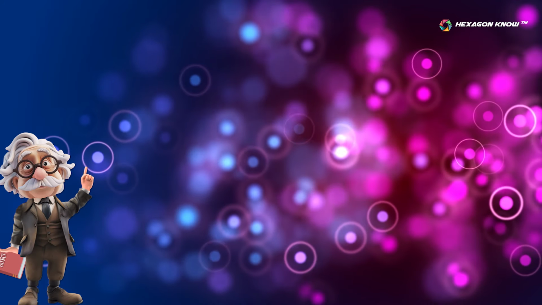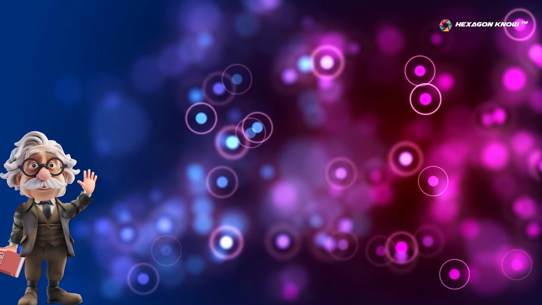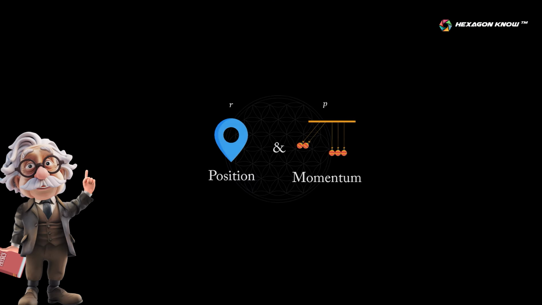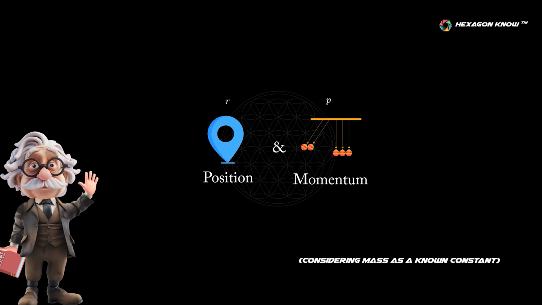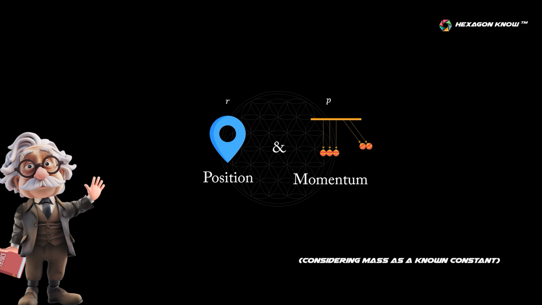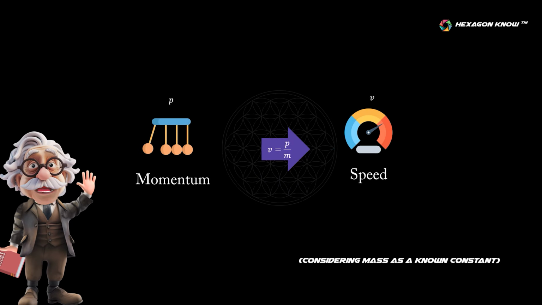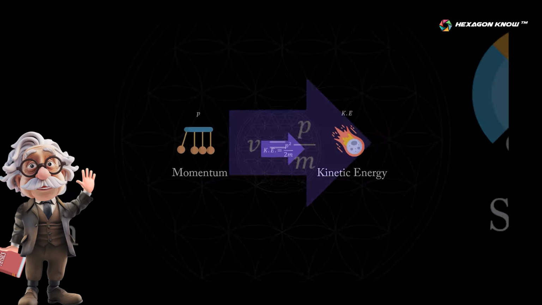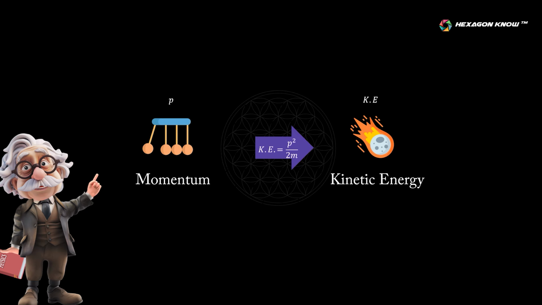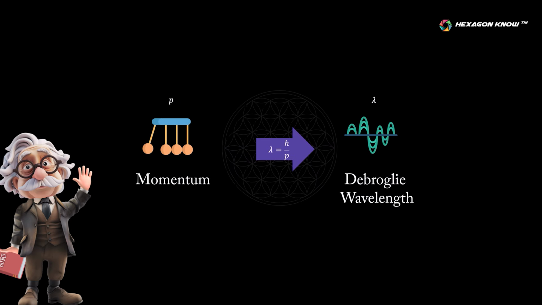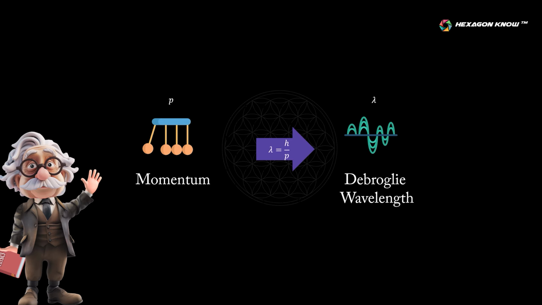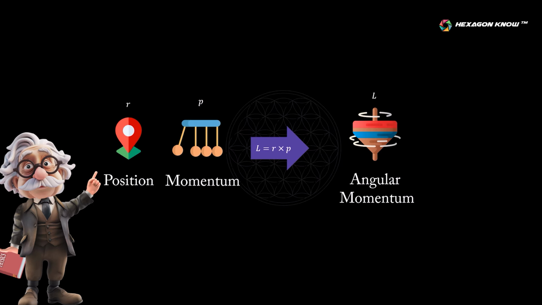Now let's go to the subatomic particles and see if this factor of determinism exists in this realm. Even for the subatomic particle, if we know two things, that is position and momentum, then we can calculate almost any other quantity of that particle. Dividing p by m, we get the speed of the particle. Using the relation KE equals p squared by 2m, we can calculate the kinetic energy. Using lambda equals h by p, we can calculate the de Broglie wavelength of the particle. And it goes on like finding the wave function, probability density, quantum states, etc.